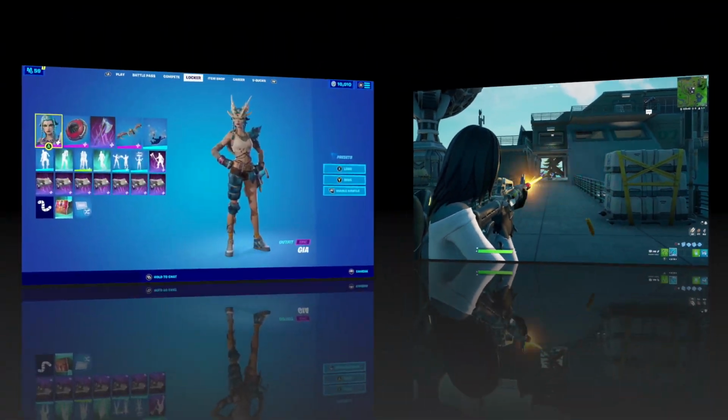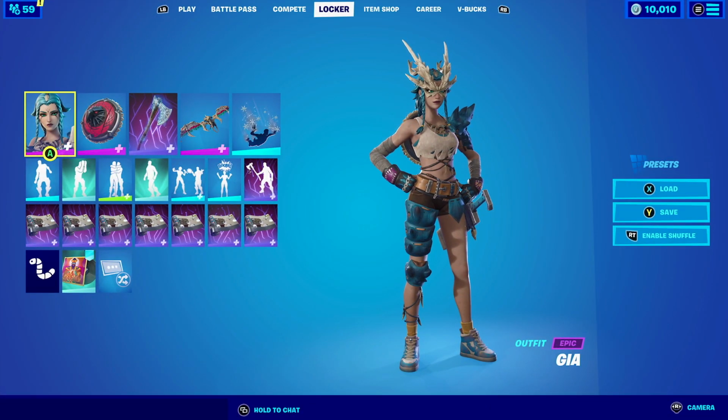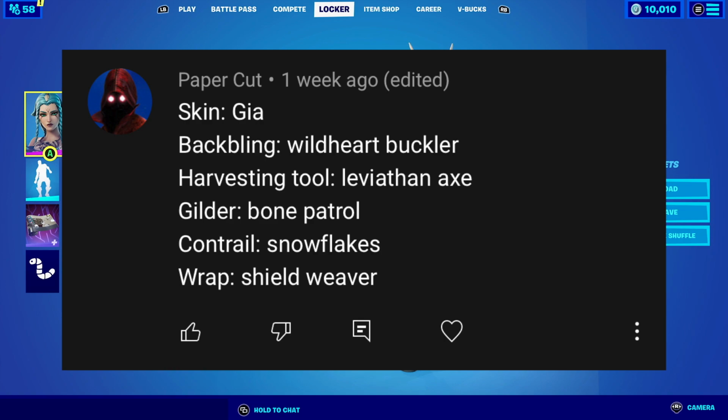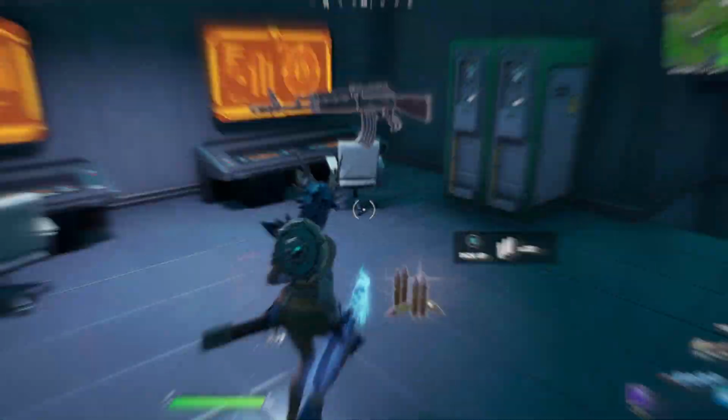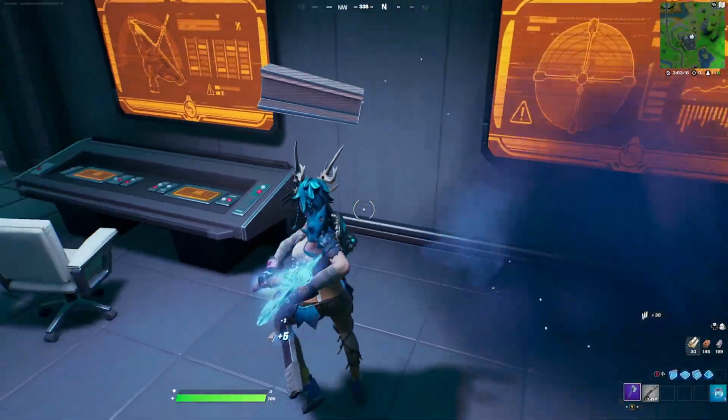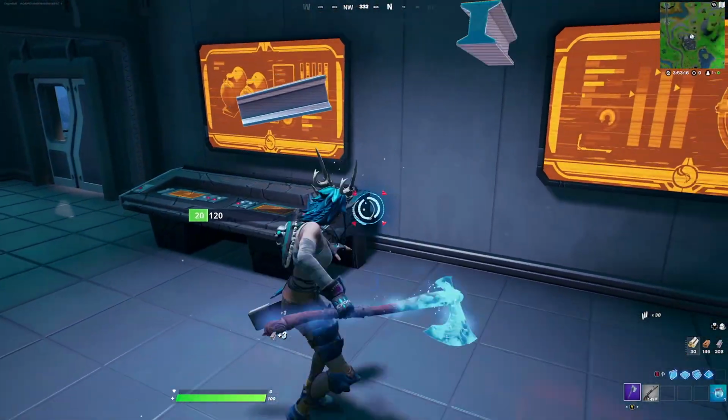Then for our next combination, we do have the entry from Papercut. Now Papercut does go with the outfit Gaia, and then for the back bling of choice, he does go with the Wild Heart Buckler. Now he didn't specify what Gaia style he was gonna go for, so I actually just went with the default.